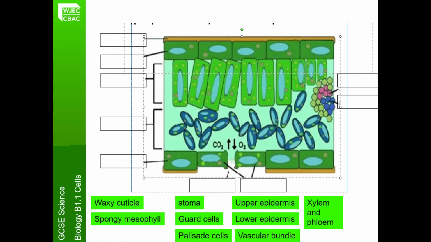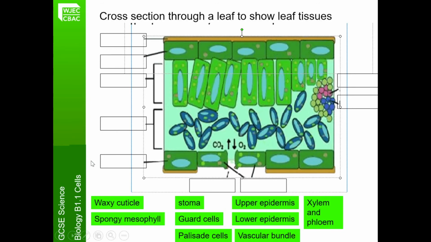And we can see there are various different layers. So I want you to see if you can add the labels first yourself. Pause the video and see if you can add them. But I will also go over the answers with you so that you can make sure these are complete in your book.